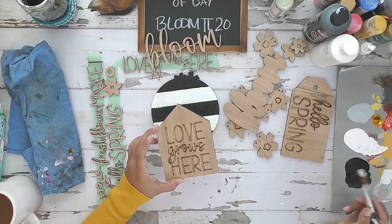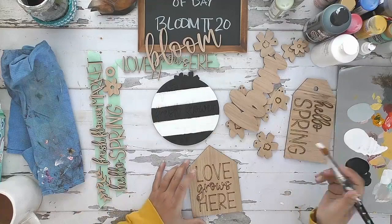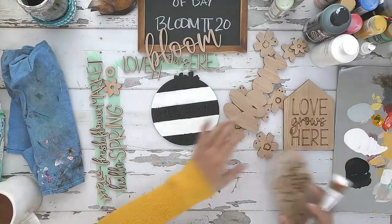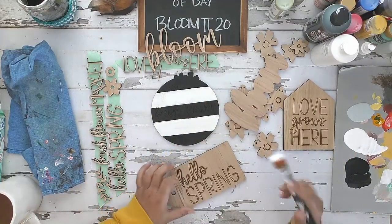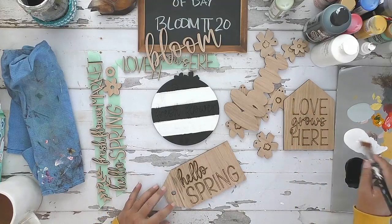All right, black or white? Let's see. I think I'm going to go black on this one, and I'll go white on this one, and then maybe we'll do maybe stripes going that way on that one.